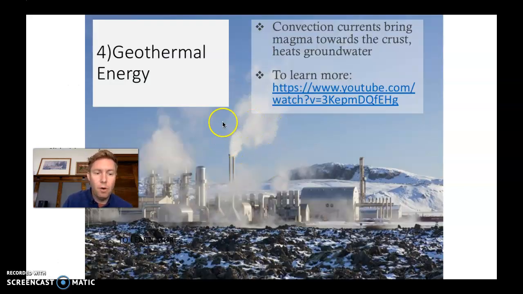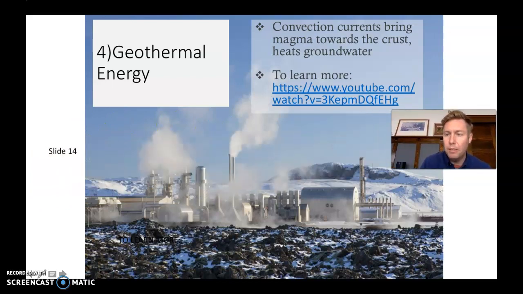All right, then the last form of energy we're going to talk about briefly is a pretty cool form, geothermal. Deep underneath Earth, there's all of this magma that is naturally really, really hot. In some parts of the world, it's actually closer to the Earth's surface, and we can harness that hot magma and turn a turbine to produce electricity. Now, there's a cool video that I'd like you to watch, so you can pause this now, go to the video, and learn a little bit more.